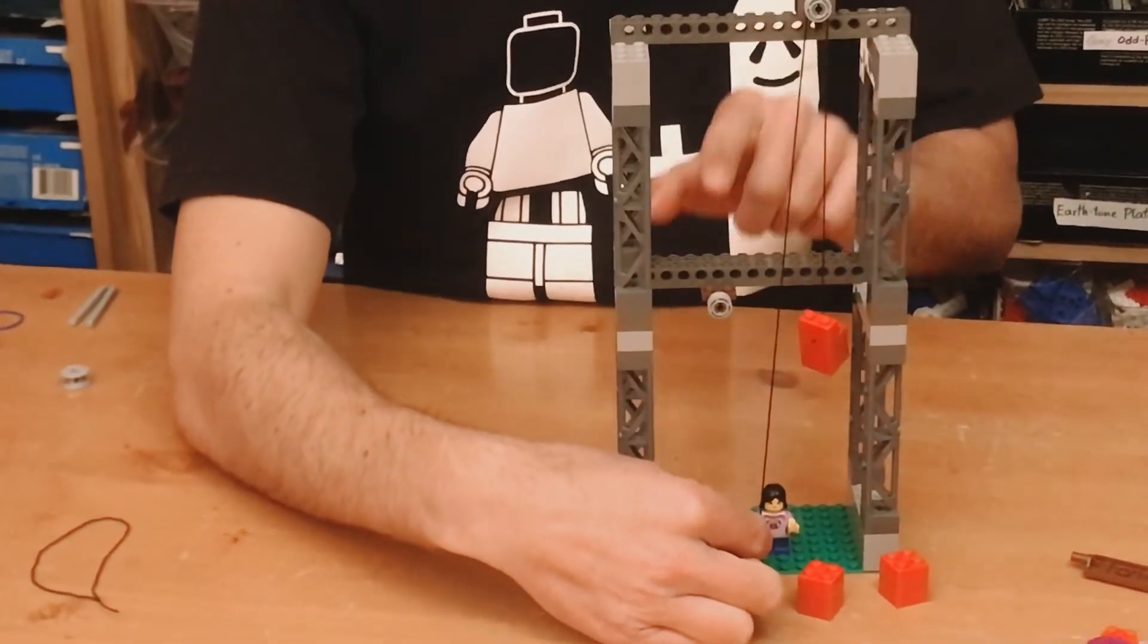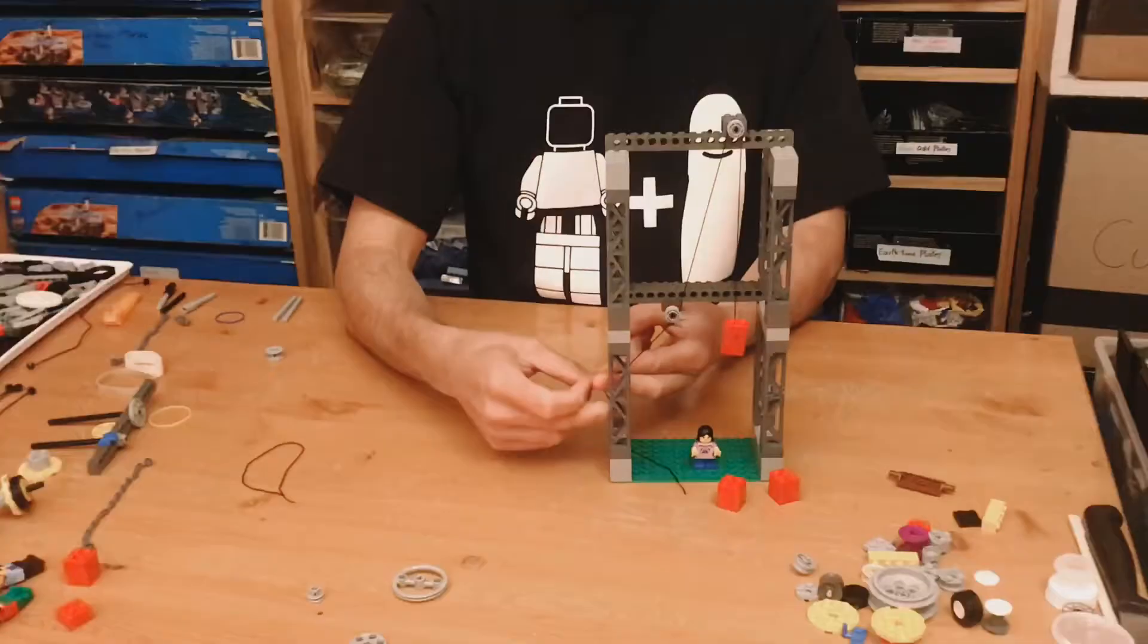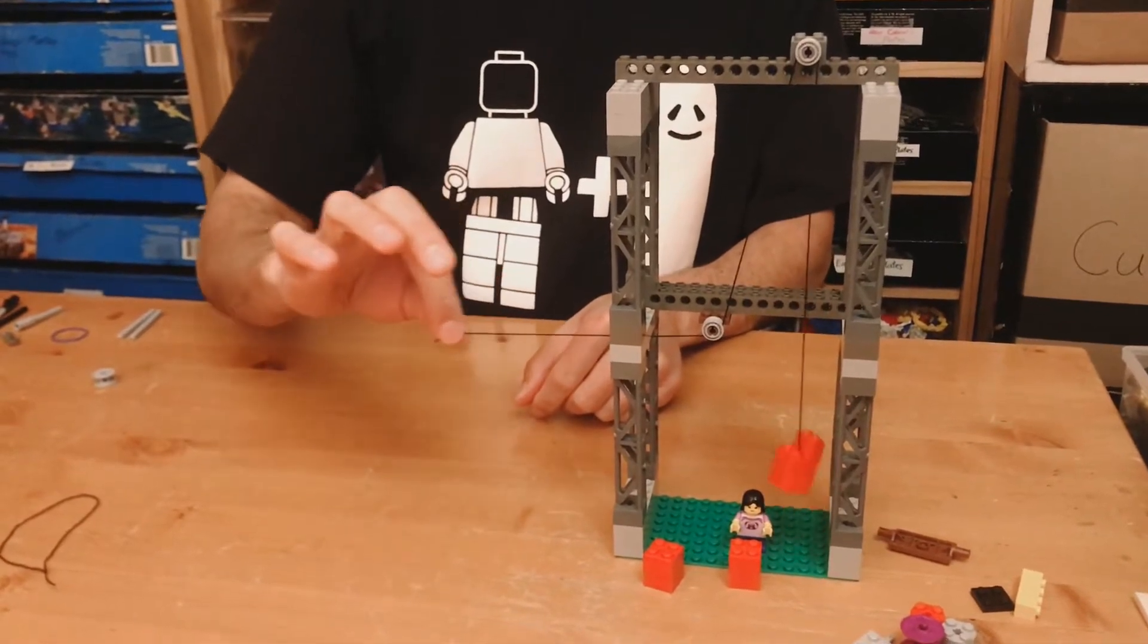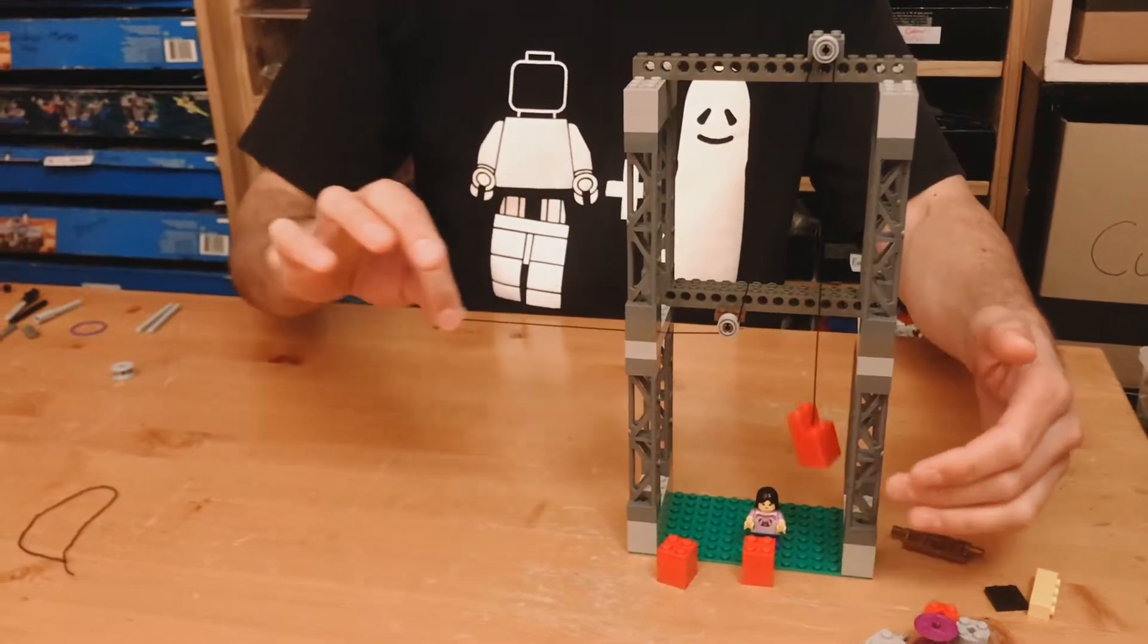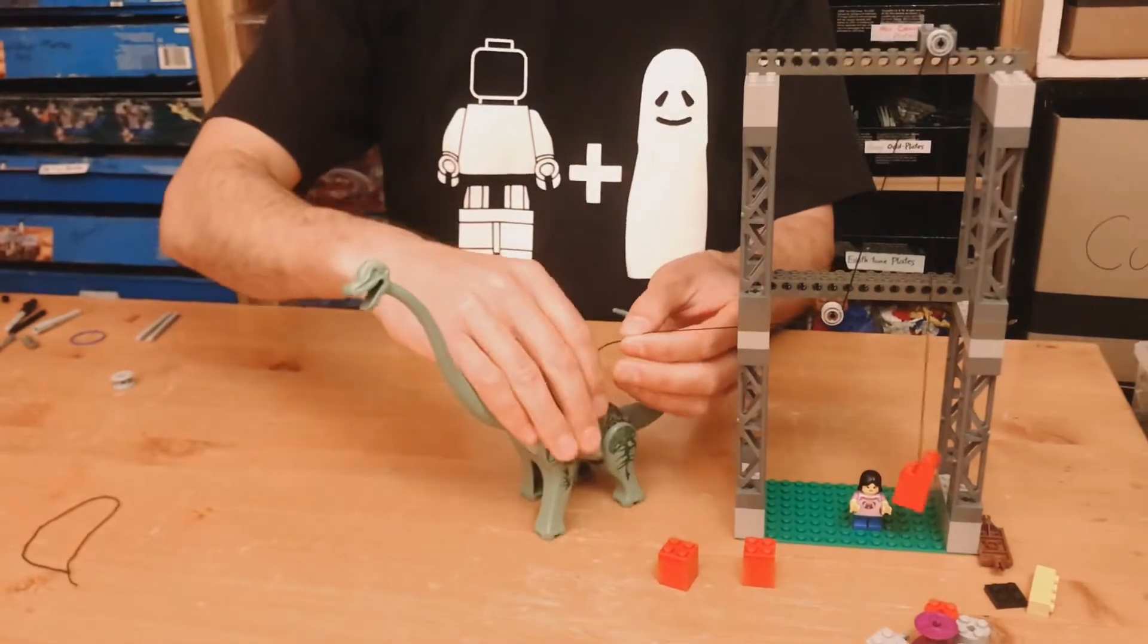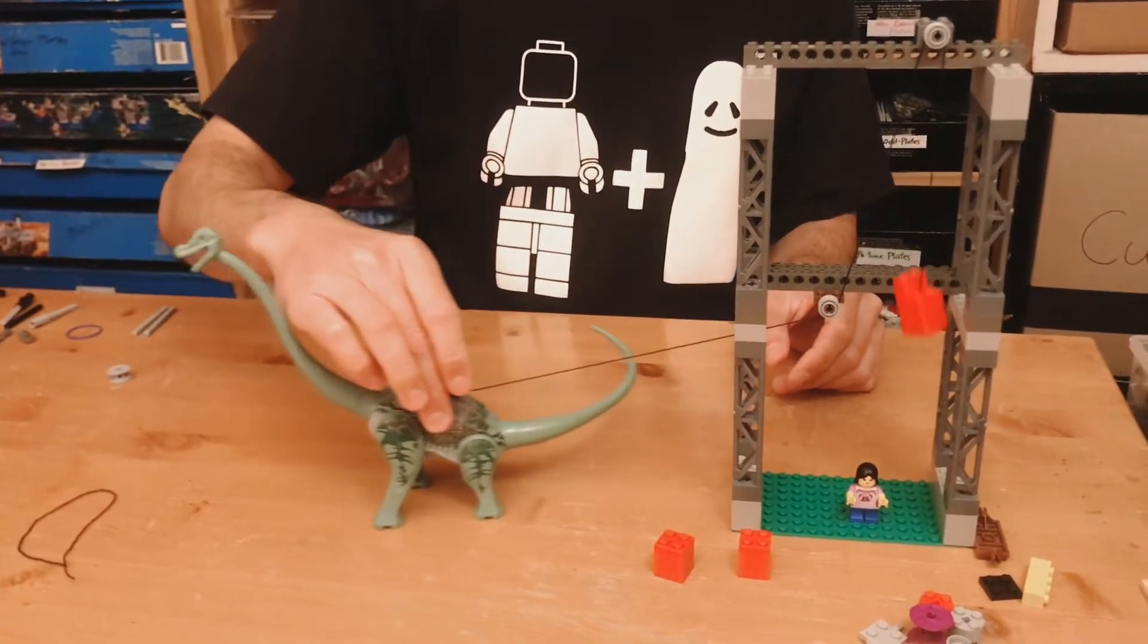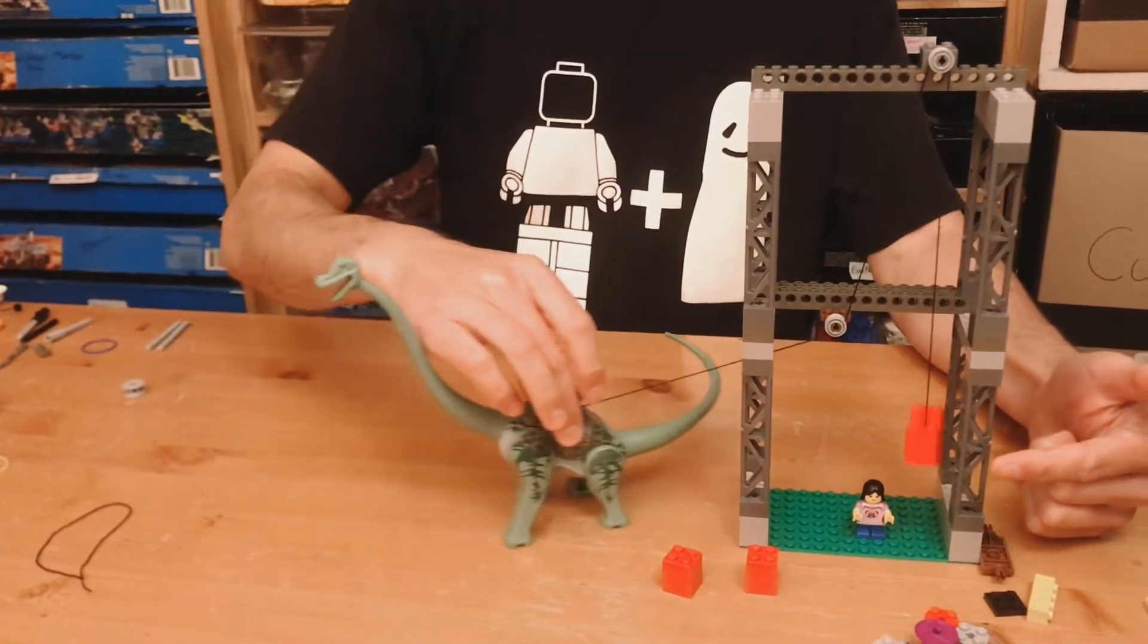And there's no reason you can't use multiple redirects. If I wanted to add another redirect down here, I can now change the direction of force, my hand moving sideways back and forth into the load moving up and down. And this is especially useful if you have a motor or maybe a big strong animal out here that's going to move sideways left and right across flat ground in order to move a heavy object up and down.